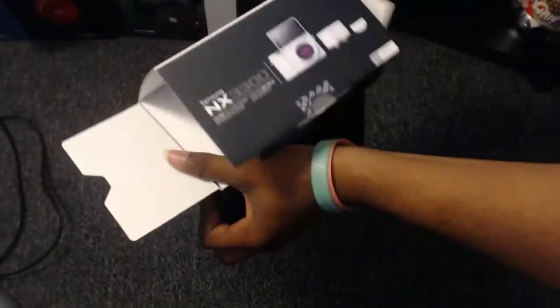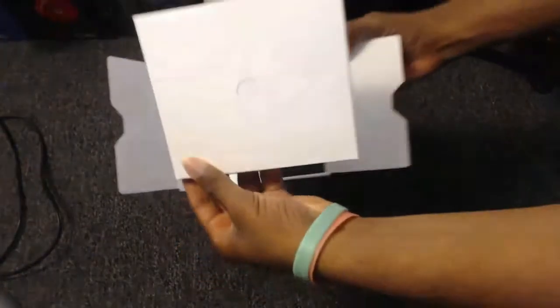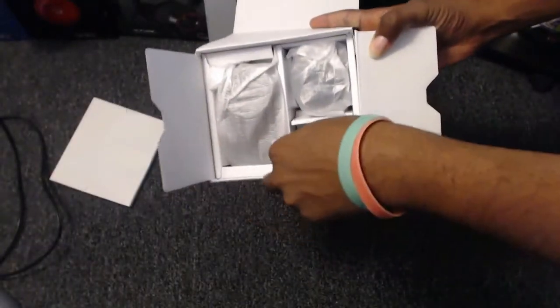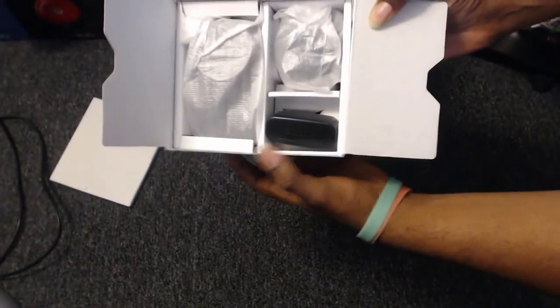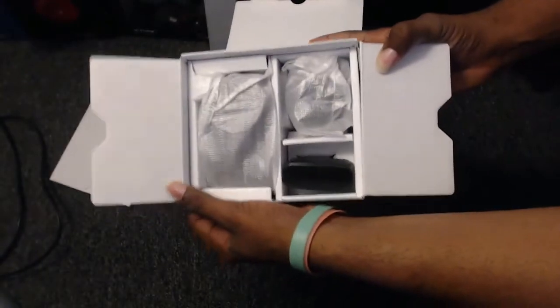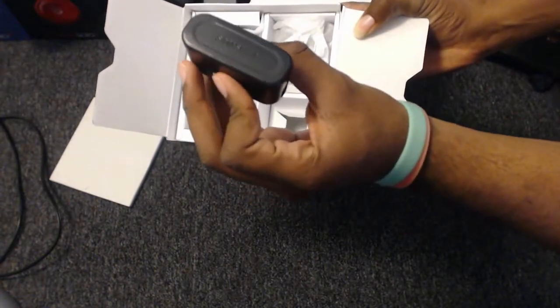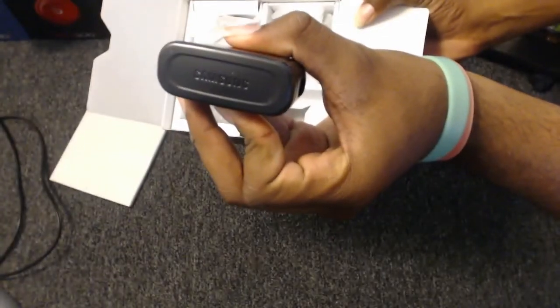That's what I'm talking about. What's that? Oh, instructions — anybody really trying to read the instructions? Whatever, throw that away. All right, now show us what's in there. We all know there's stuff in there, just show us what it is. All right, a charger — we all know what a charger is. It's not doper just because it's a Samsung on it.